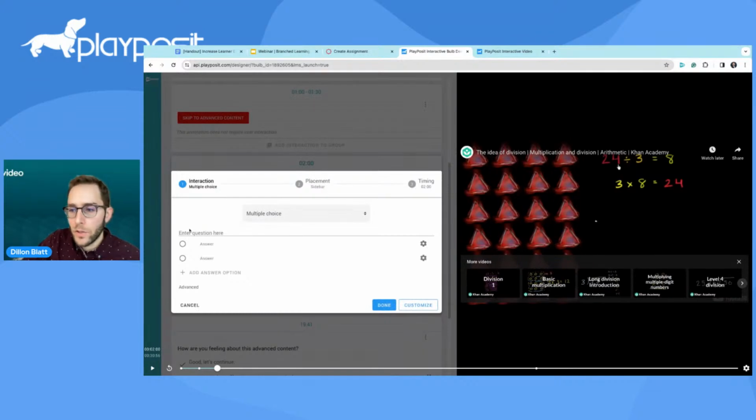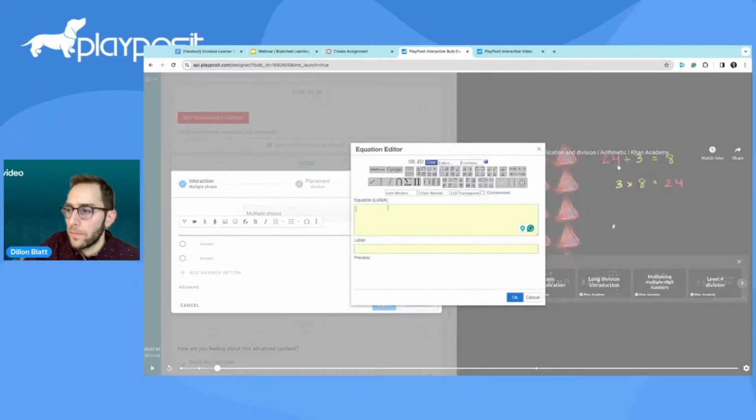Okay, now the question is going to be a division problem. So I'm going to lean on my math equation editor here, which is one of my favorite features inside of PlayPosit as a former math teacher. When you click in the rich text editor and you see that little mini menu pop up, right in the middle you have what says FX, and that is our equation editor. From there you can type in your math problem with whatever symbols you might need. I'm just going to hover over this plus sign here and find the division symbol.